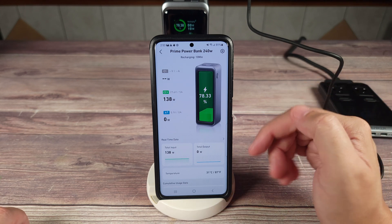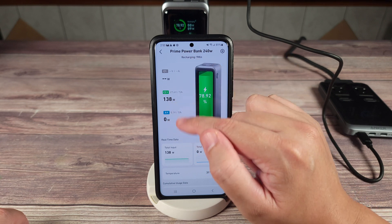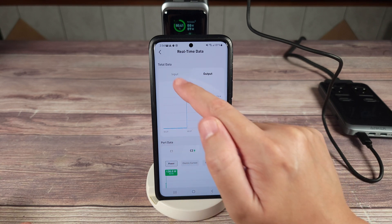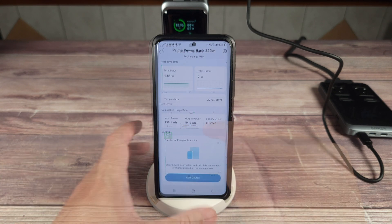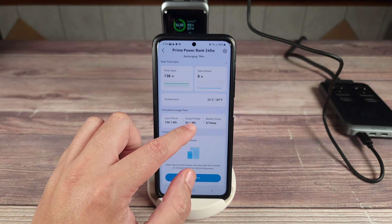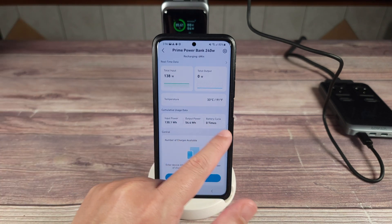This does have app connectivity. Right now I'm charging the power bank and it shows that right here — it's charging at 138 watts. If I'm charging something from the power bank it'll also show you the output, and it shows for every port as well, including the volts and amps. If you're someone like me that likes looking at the numbers, this is fun to look at. Right here you have real-time data — a chart that tracks your input and outputs, telling you what was being put out and when, with tracking for individual ports as well. And this is the first time I've seen this with any power bank: it tracks throughout the life of the power bank how much power it puts out and how much power it receives. Right now it's been charged with 54.4 watt hours total and it's put out a total of 130 watt hours. It also shows you the battery cycles, so as this battery gets older you'll be able to see its life based on these cycles.